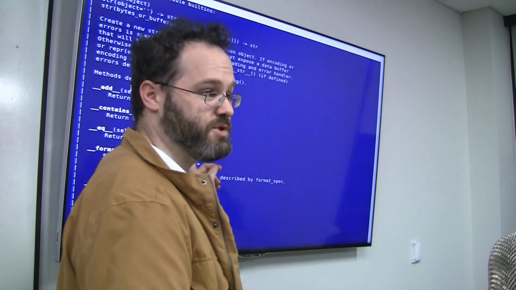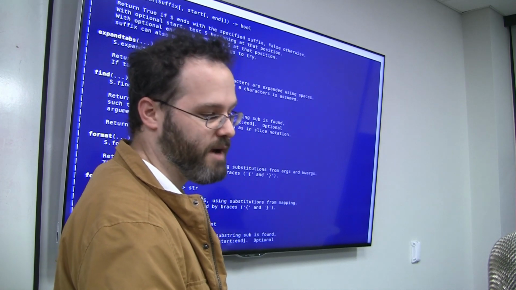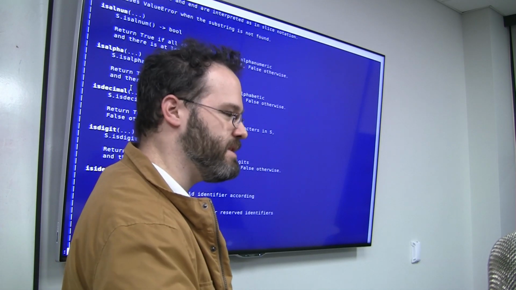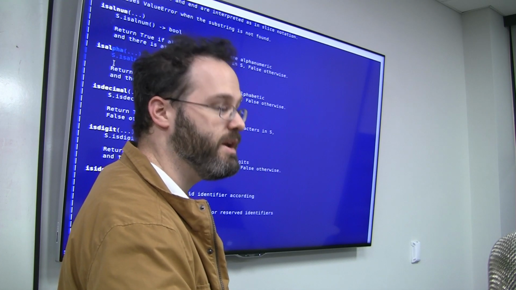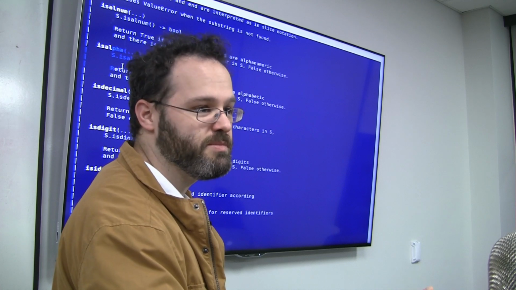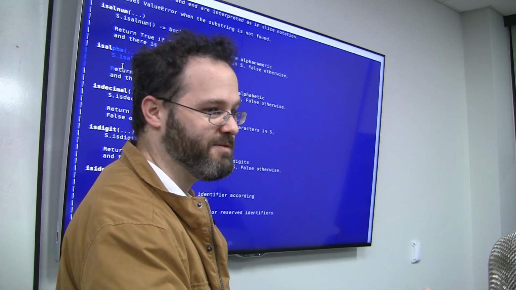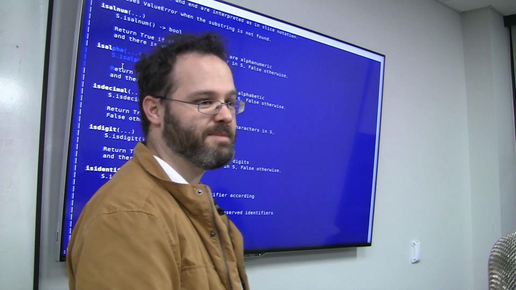But here, if we do help string, it'll tell us all of the methods that we can do with the string, which is really convenient. So all of these methods we're seeing documented in the book are all documented inside of Python too, and we can look them up anytime we want. But there's one other method, which is super easy, and I also talked about it in the first class. Does anyone remember what the method is? That's right, tabbing. The tabbing method is my favorite.